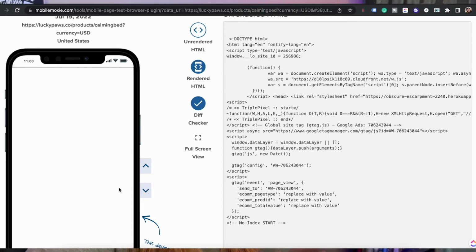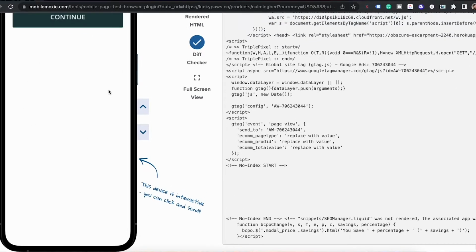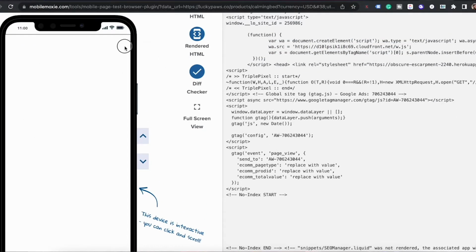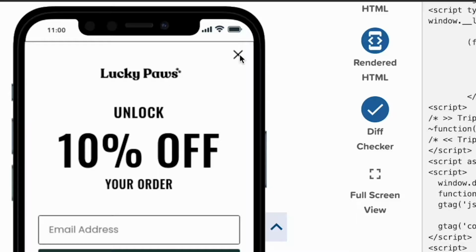Now what's interesting about this right away is if I had already scrolled down the page, this would just turn white. And if I click out over through here, I can't really get out of the pop-up. I would have to know that I need to scroll all the way back up to click out of this pop-up. All right, so that's our first issue here. When it comes to conversion rate, users are going to leave your website right away if a pop-up comes up that they can't escape, right? They're either going to close the tab or hit the back button. So that's the first thing already that I'm able to test on here.